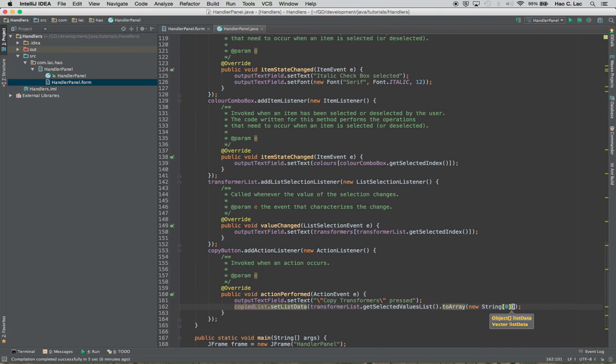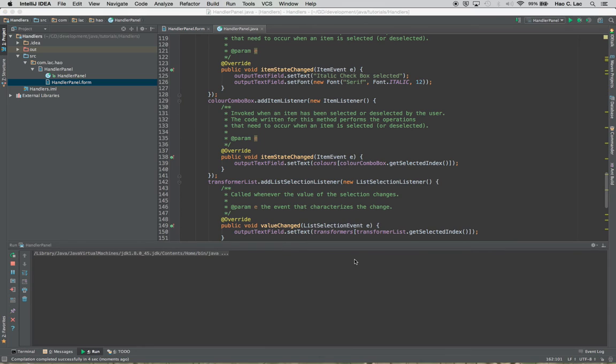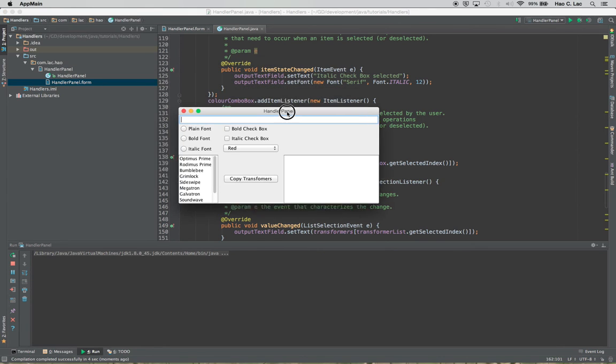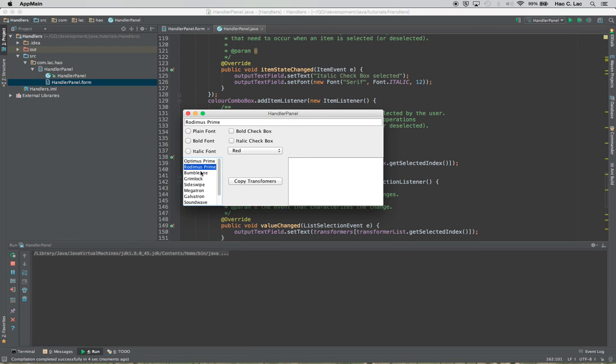Okay, so let's try this out. It's not that pretty or nice, but it's okay. And there it is. It works. So we do that.